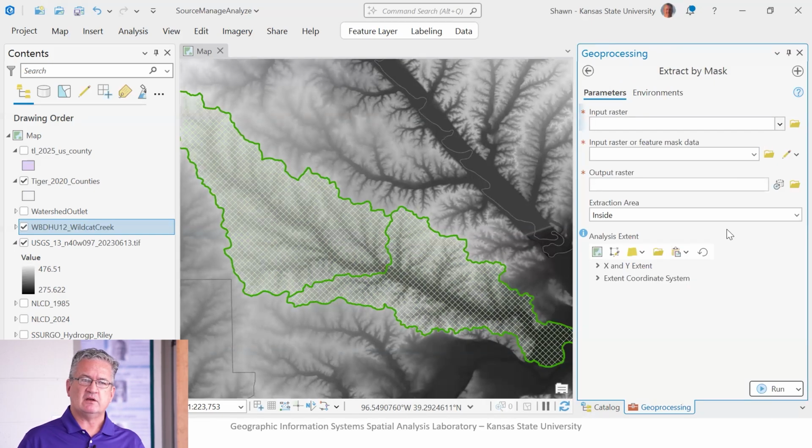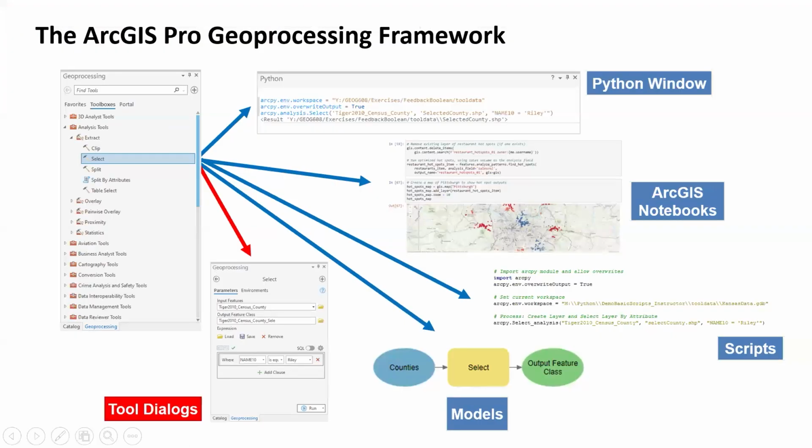There are over 1,000 system tools in ArcGIS Pro, some of which are more commonly used than others. But this style of geoprocessing, this is kind of the entry level, I guess, geoprocessing, is using individual tools and completing the information that's required in the dialog, which consists of required and sometimes some optional parameters. Here in a minute, we're going to transition to using models as our geoprocessing platform.